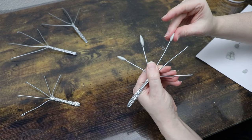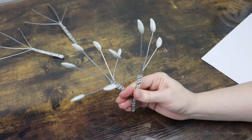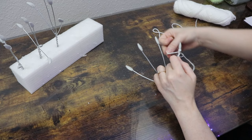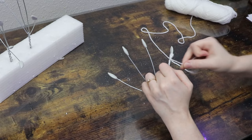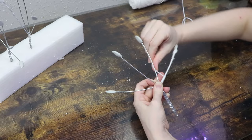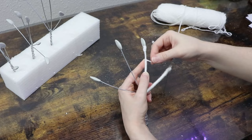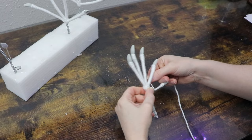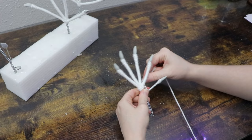Once the claws are done curing, I'm going to wrap these wire frames. I'm going to attach some yarn to the base of the claw with a little bit of glue and then start wrapping. I'm not going to glue anything until after everything is wrapped other than just starting it off. To get a good thickness I go over it about two to three times, and then I'm going to paint over the yarn with a fabric glue. This locks in the fabric so the yarn stays in place and becomes a solid thing. Fabric glue tends to be on the softer side so it won't stop the toes and fingers from being poseable.